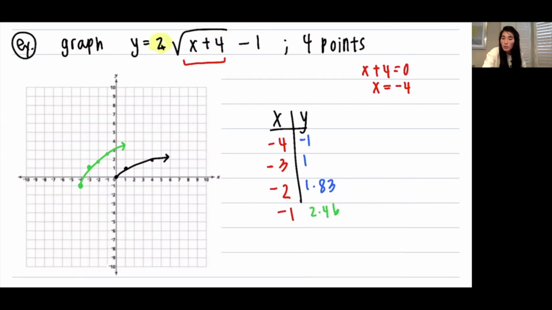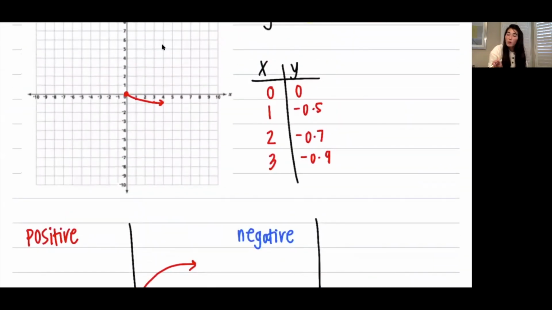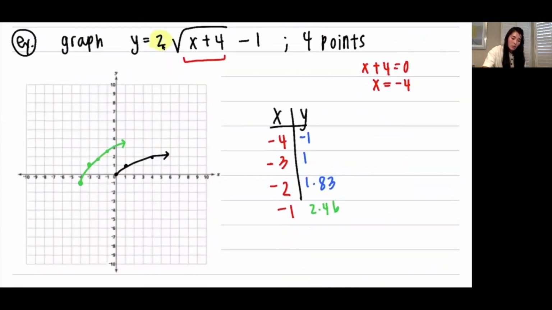But what I also want to point out to you, though, is we talked about how wide or how narrow that graph is. Look, when we did 0.5, that graph was a lot more narrow. It didn't have more of a curve. It's more flat, which is the opposite of what we're seeing here. So it's very minimal, but you can tell that this curve is a little bit more flat versus this one is going to be a little bit wider. And so that 2 is making it wider. And so that's how it's playing there.